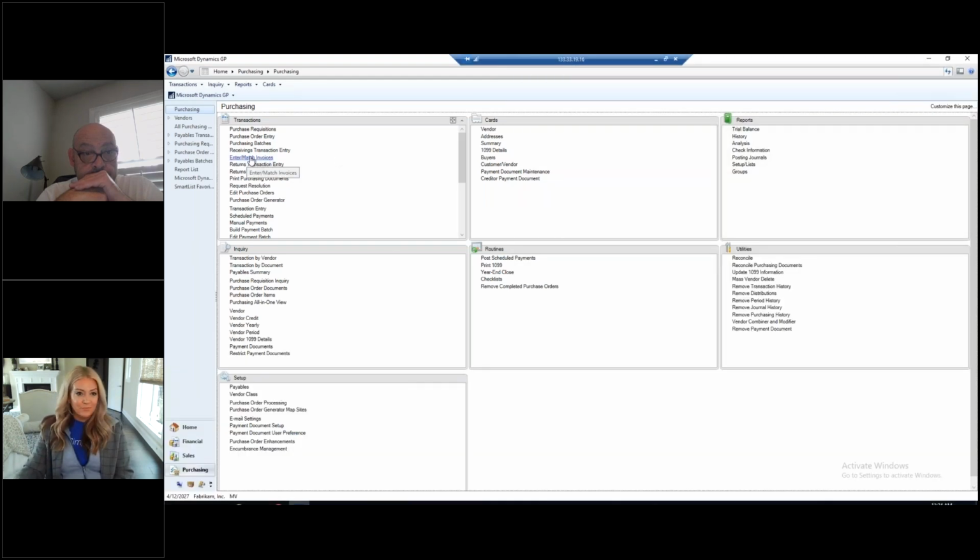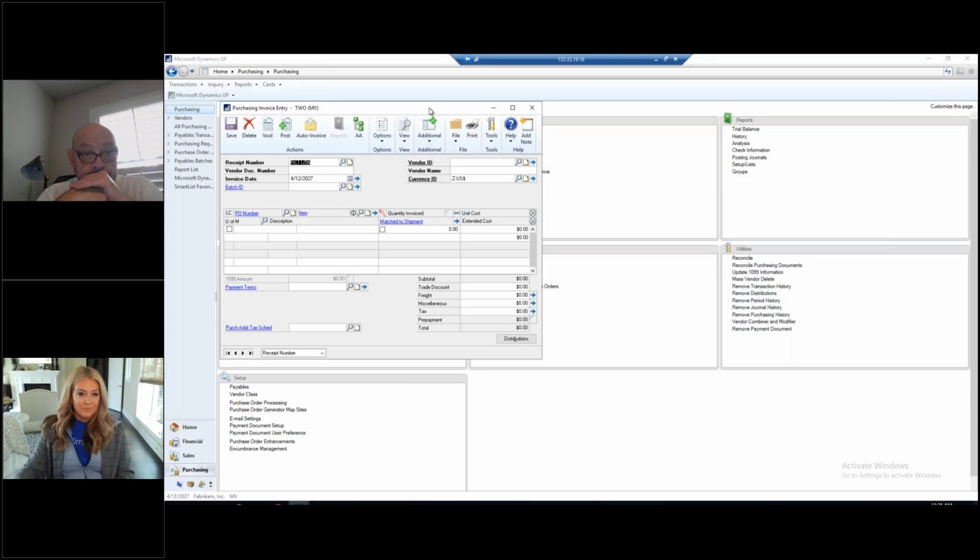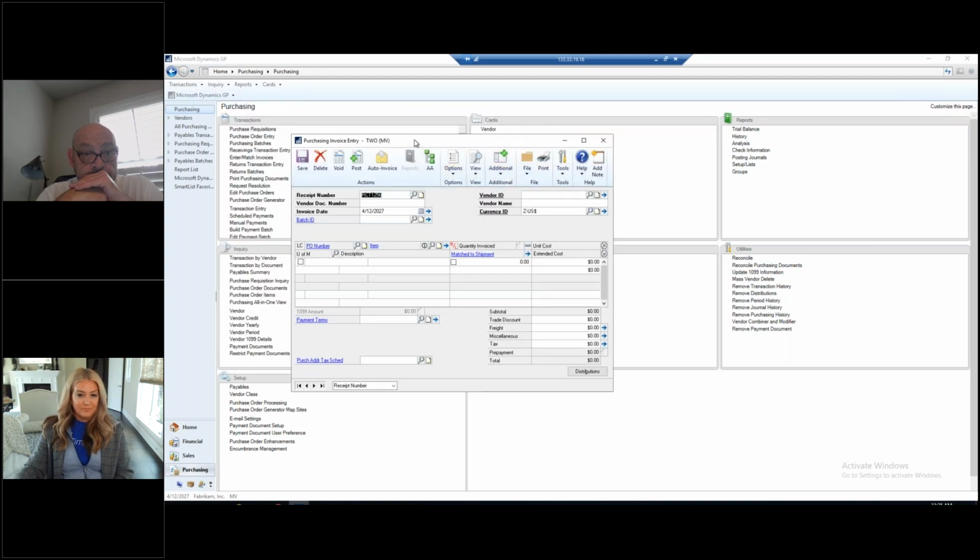If I go into the enter match screen, which is where those purchase order match, three-way match invoices would go into, we integrate into the additional menu here in GP. Similarly to the BC Simply AP use case, that's the fact box on the right-hand side. Here we integrate into the additional menu. From tag all the way down, these are all quick tag options. So we do have quick tag document management support for GP. If you do want to upload supporting documents against a record within GP, you can definitely do that.